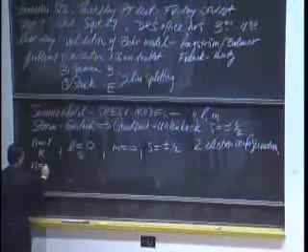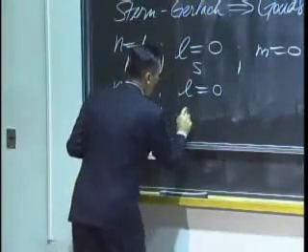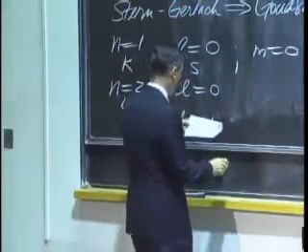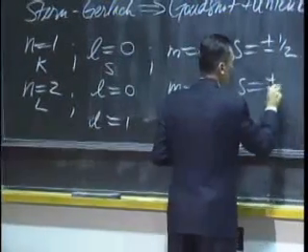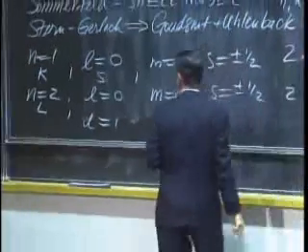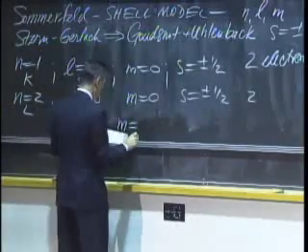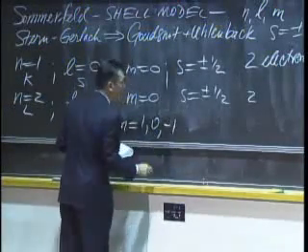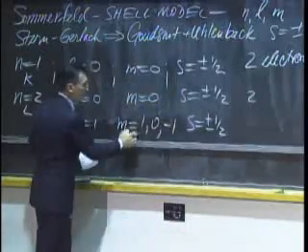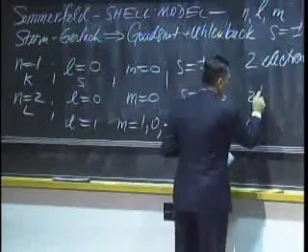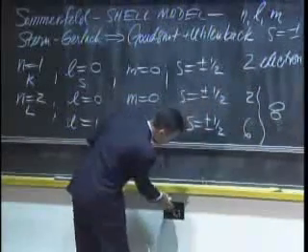And if we go to n equals 2, this would be the L shell. When n equals 2, L could take on a value of 0 or 1. When it takes on a value of 0, then M must be 0 uniquely, and S can equal plus or minus 1/2. So we've got two electron configurations when L equals 0. When L equals 1, M can vary over 1, 0, and minus 1, and S will always be allowed to take plus or minus 1/2. So I've got 3 times 2 is 6. All in all, in the L shell, I have the possibility of 8 different configurations.